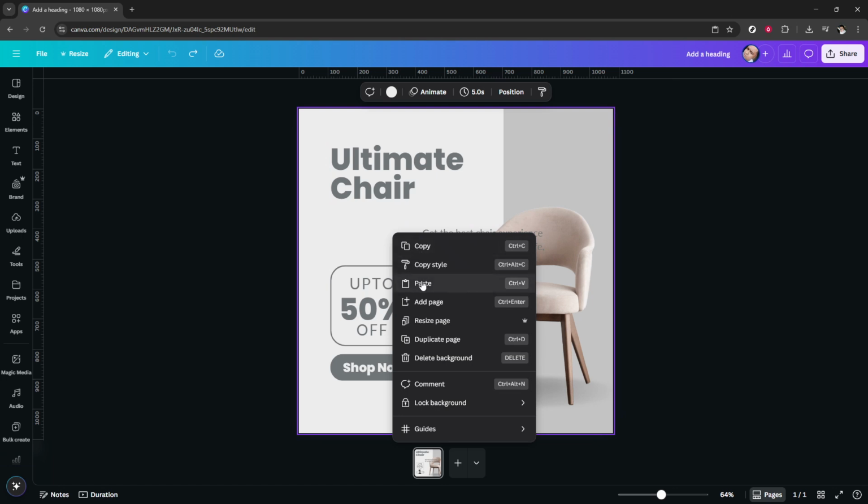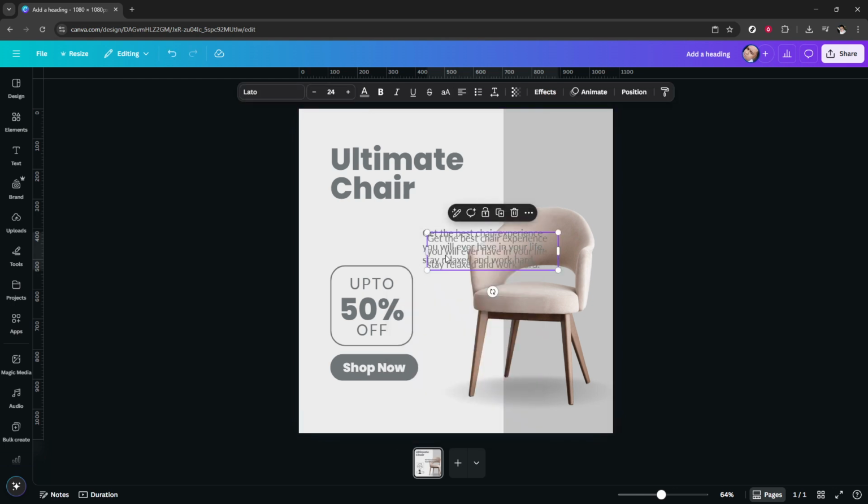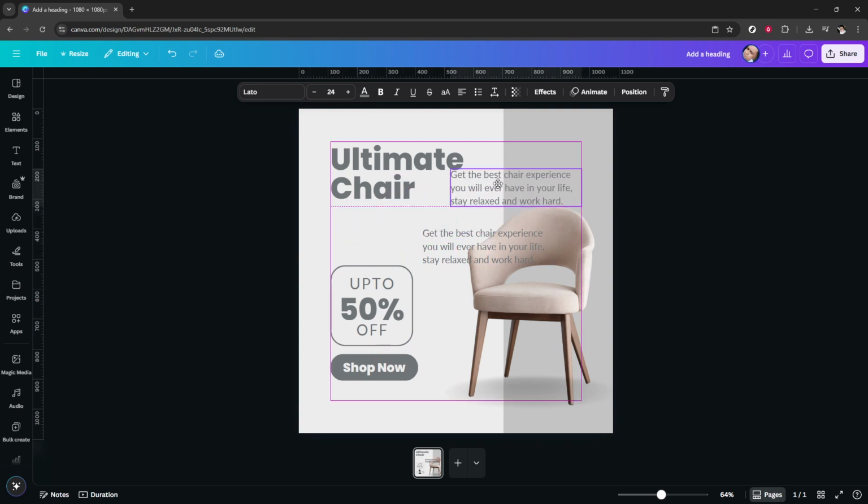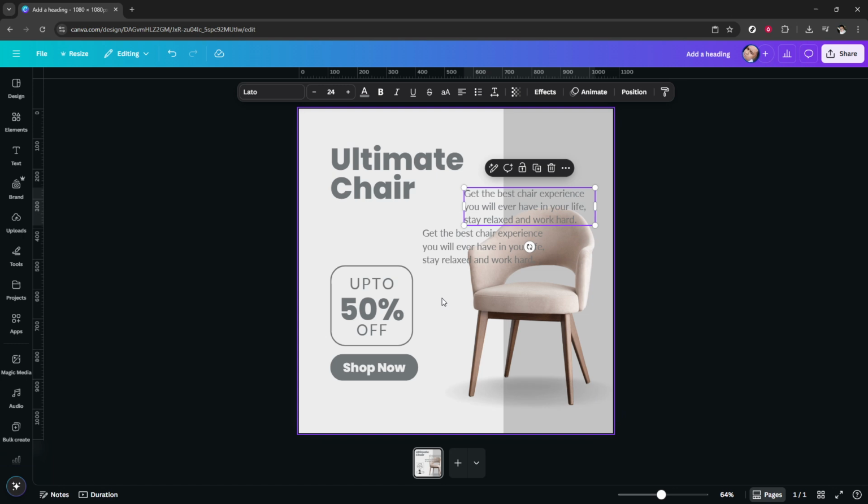After copying, redirect your attention to the canvas where you want to place this text. Right-clicking on the canvas offers another set of options, and you should select Paste to place your copied text exactly where it's needed. If you're working across several designs, you can still paste the text into a different Canva tab on your PC, making multitasking seamless.